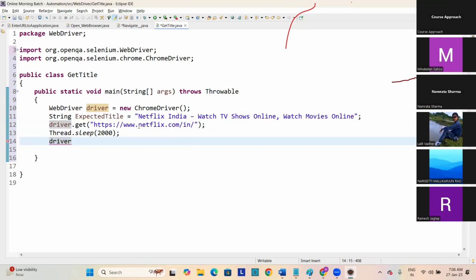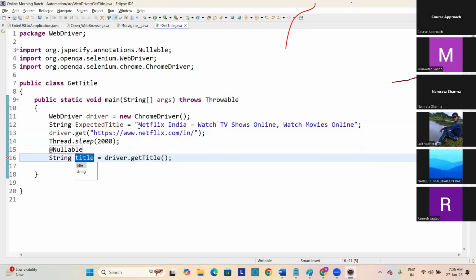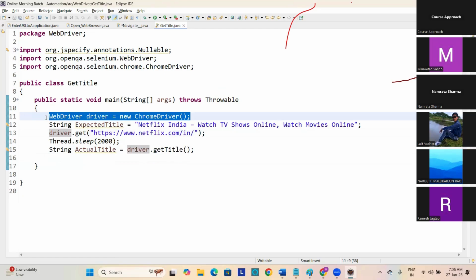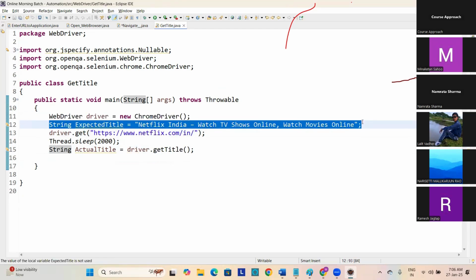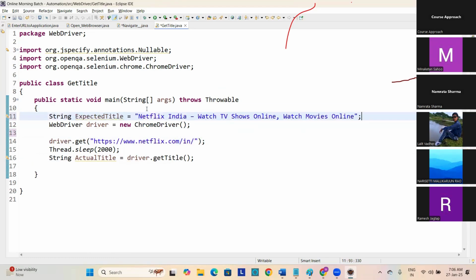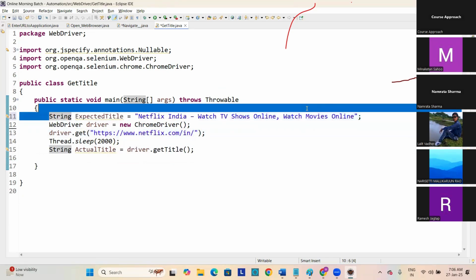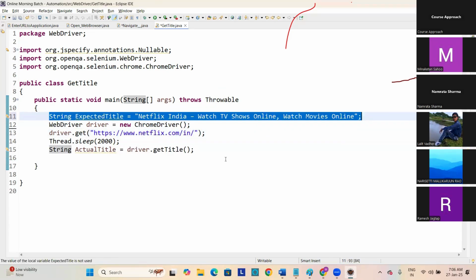I'll be using a method called driver.getTitle method, actual. Using this method, after opening the browser, in the first line I have opened the Chrome browser. This one is my input, the data that I'll be verifying against the title which is present.